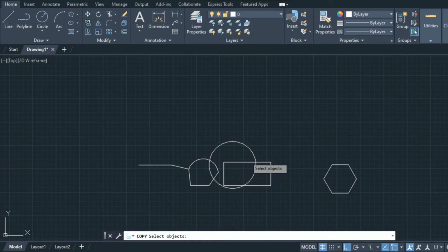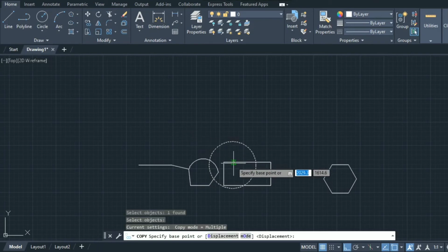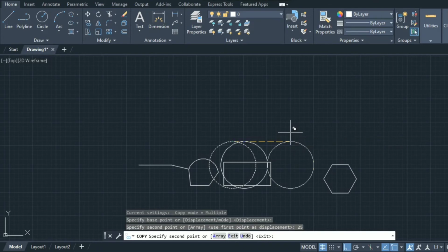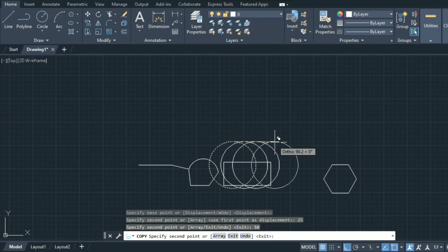Similarly, you can copy that circle. Just select that circle entity. Still it is asking to select the objects. So right click it and then specify the base point. So I'll click the base point as what? One of the quadrant points on the circle. Drag the mouse in which direction you want to copy the entity. Give distance 25 I'm giving, and then enter. So from first quadrant point to second quadrant point, the distance would be 25. Like that you can give number of distances there. Like I want to give 50, enter, 80, enter, 150, enter, and then press escape.